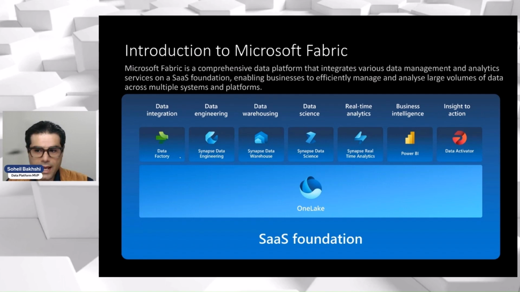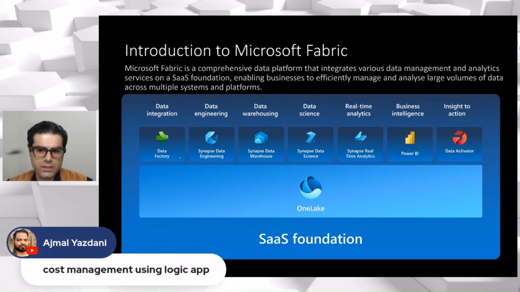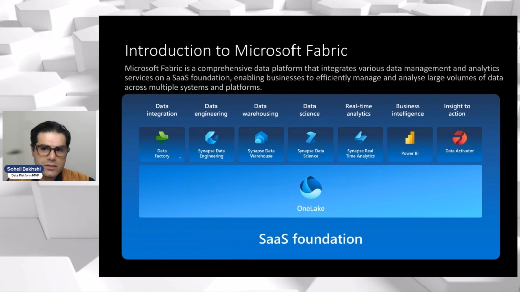And Microsoft Fabric adds more and more stuff to it. Something like Data Activator wasn't a thing. You can do some sort of triggering on some metrics when they pass a certain level, and we can do that in Data Activator.